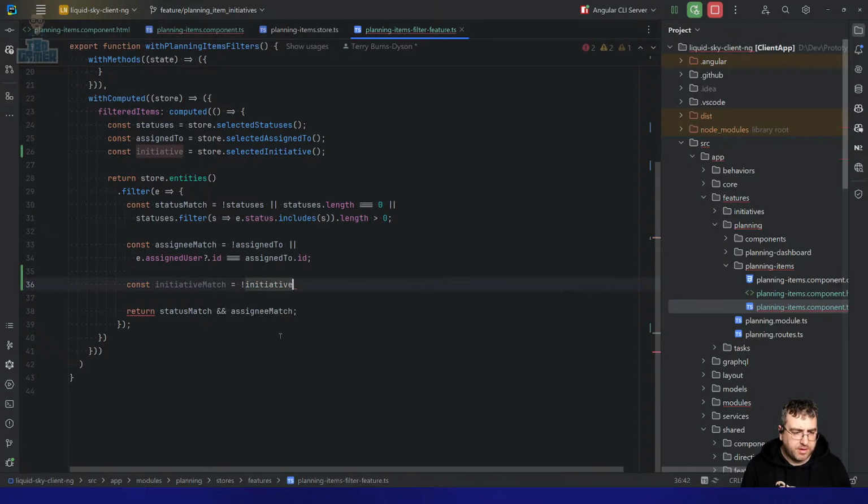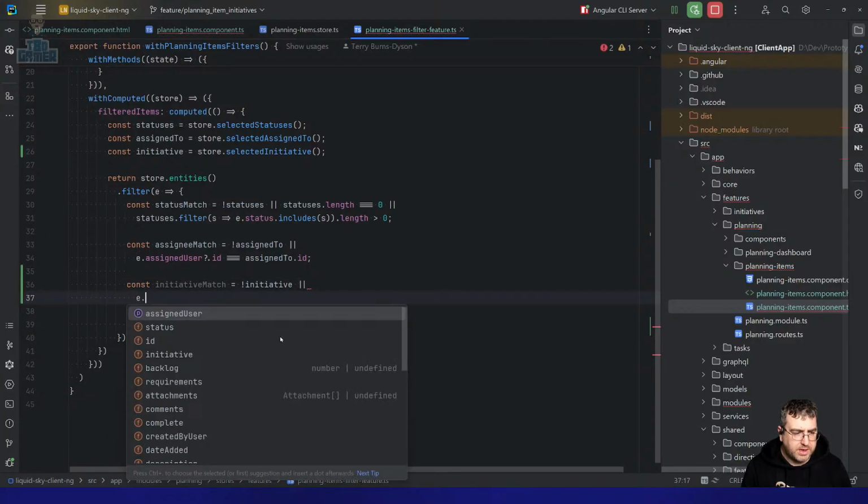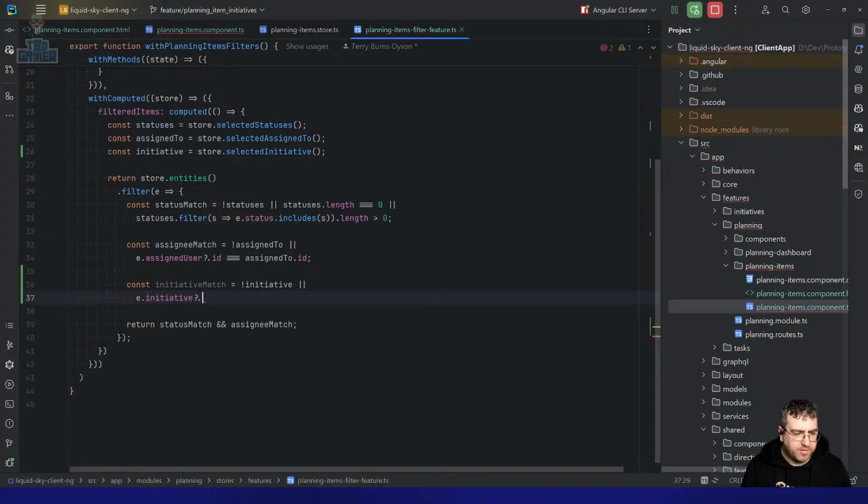Not initiative or b dot initiative dot id equals initiative dot id.